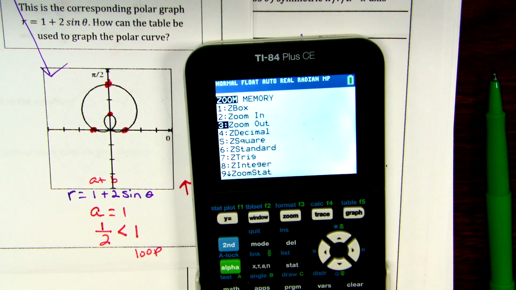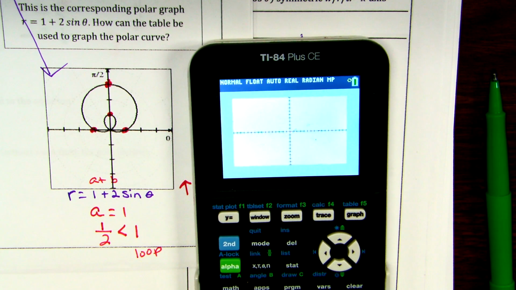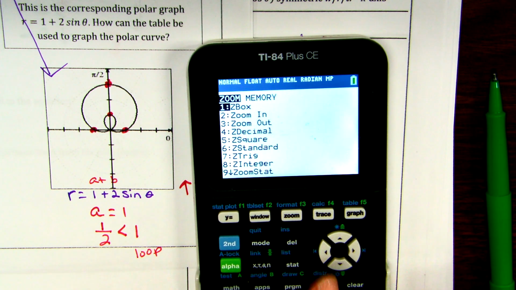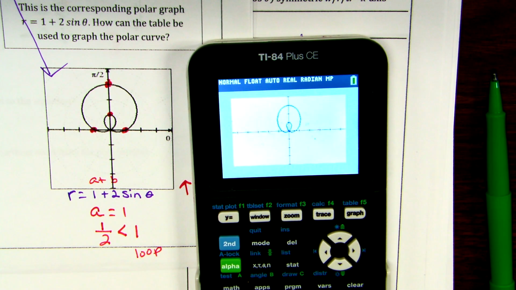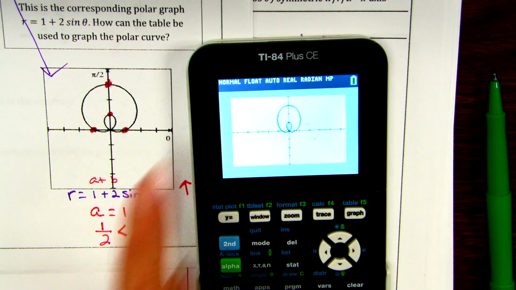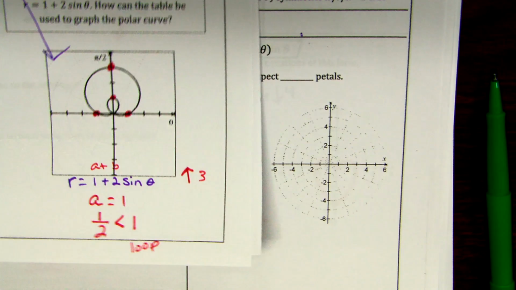Another one that some people like is zoom trig. It kind of fills the screen a little bit better without zooming, but you can see how it makes it look like it's elongated, all right? Whatever zoom you use, it won't change your table of values. It just changes the way you're looking at it, okay? It doesn't change the points. Think about a camera, zooming in, zooming out, all that different stuff, okay? So it's important to be able to put these in your calculator for what we're doing today.